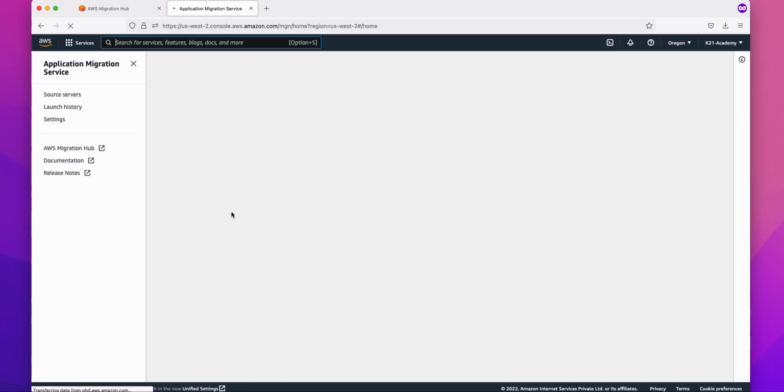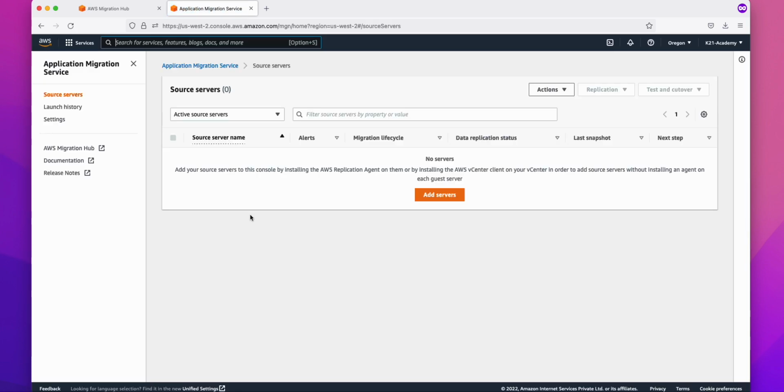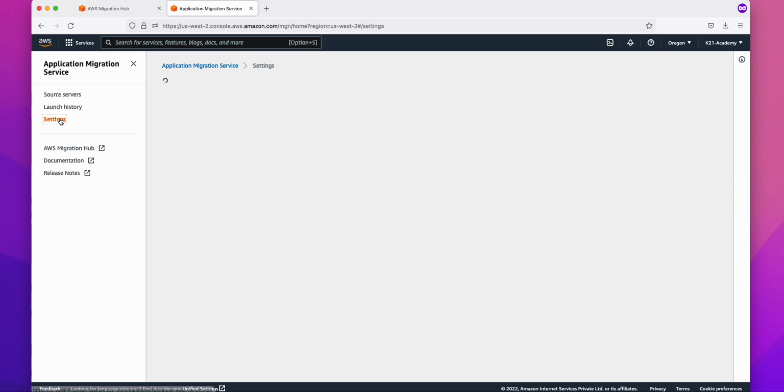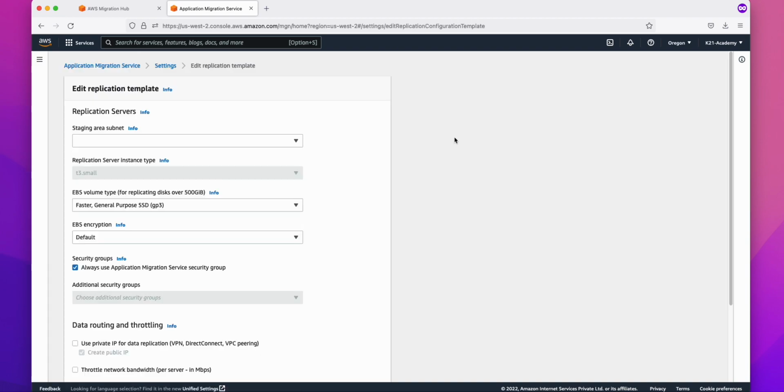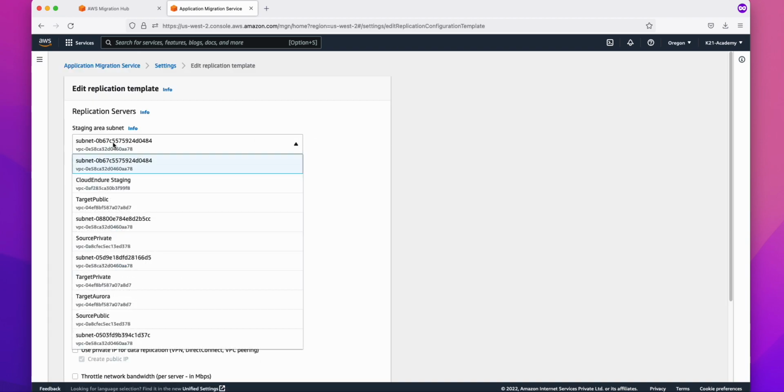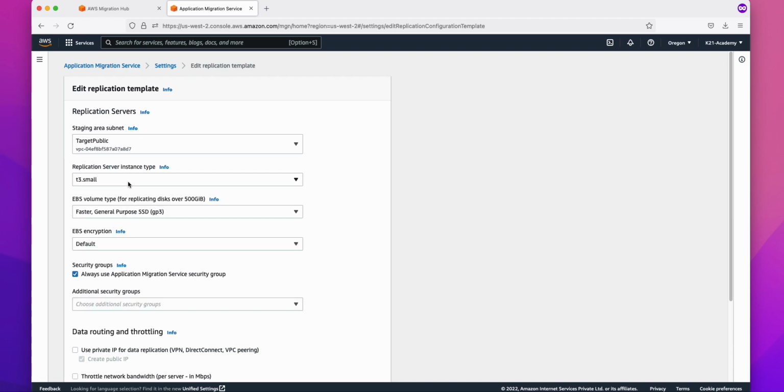So once I go to the application migration service, I go to the settings, and you also have an option called replication template or replication settings. So what you do is go to the edit template. I'll have to select where I want my staging area, like all the data that I'm going to copy from the source.